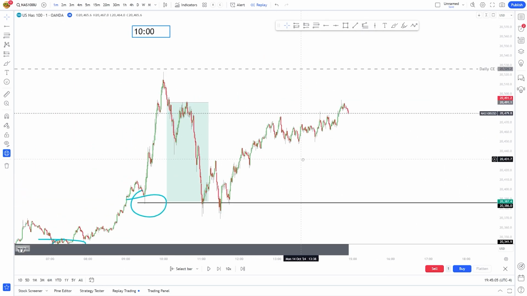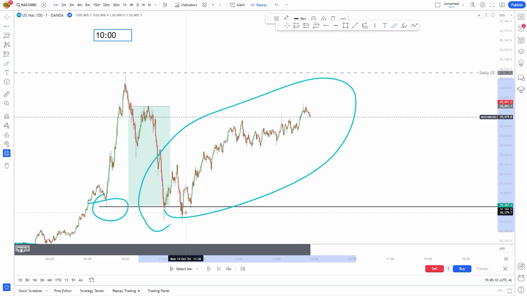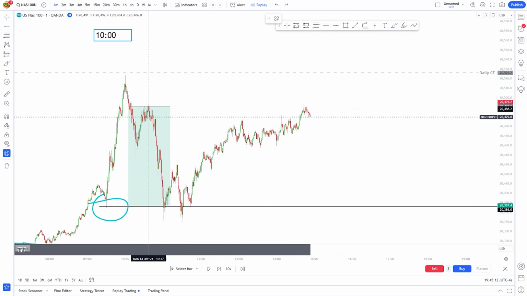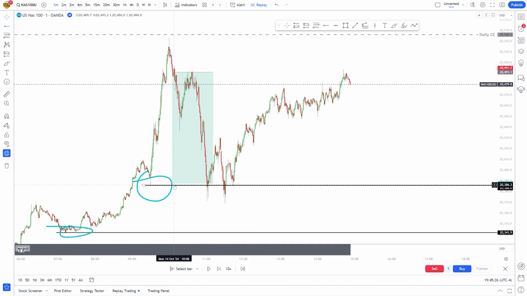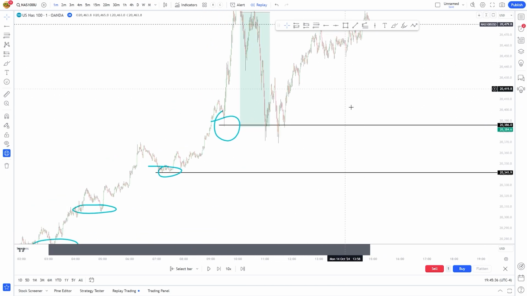Now if we keep playing, we'll see that price eventually meanders around for the entire PM session, and it'll eventually go back to break even. And that's completely fine, right? We went into a position, our targets have been hit, we've taken the majority of the position off, and we've made money today. That's what matters.